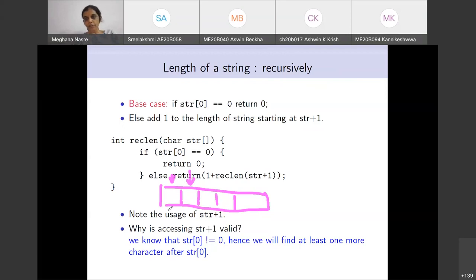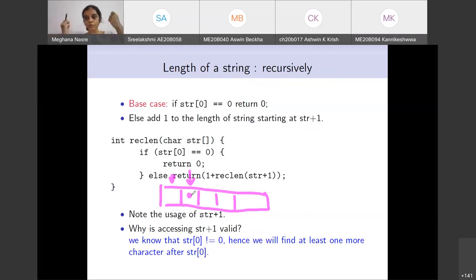So let's say, just like you have done calculation in your exam, this was address 1000. This address is 1001, and then you have just passed this address 1001. So at 1001, you are asking what is str[0]. It does mean that it is just going to access the 1001 location, which is this, and ask is it /0.